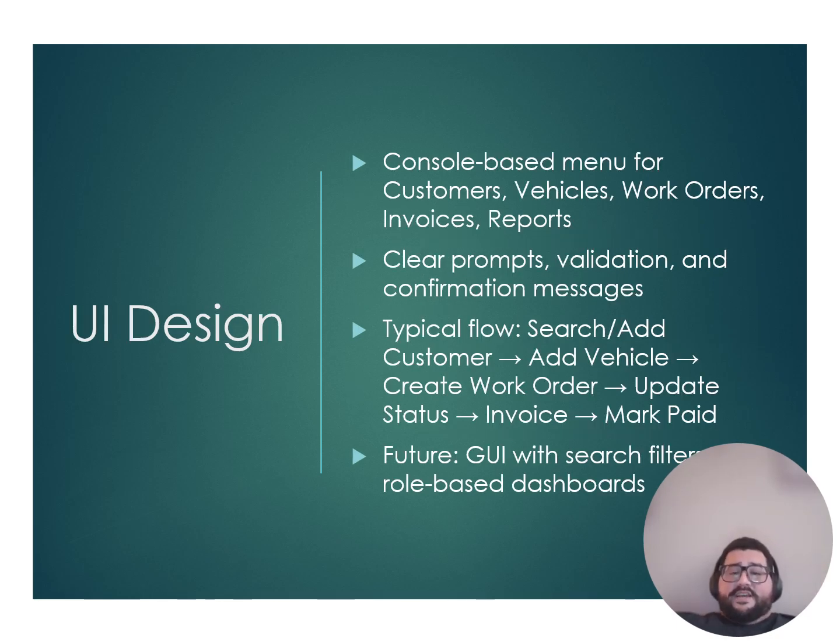So the UI design, that's going to be pretty simple. It's going to be a console-based menu. These are going to be our top options. It's going to be customer, vehicles, work orders, invoices, and reports. Each of these options will have a sub-menu, and it'll be prompted to add, remove, or search. This will give us a clear step on basic procedures, ensuring that training is simple and fast.